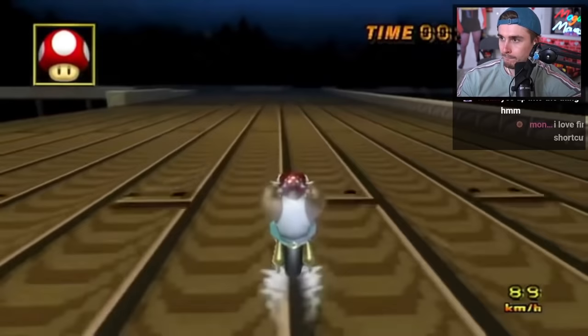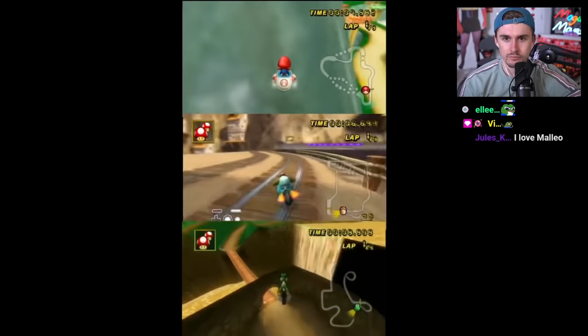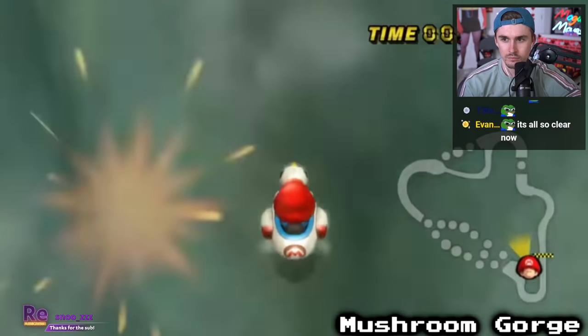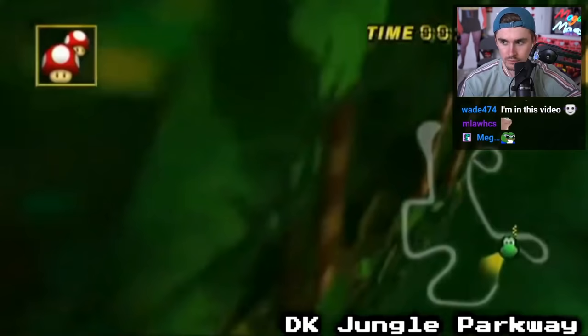From 2008 through 2018, courses like Mushroom Gorge, Wario's Goldmine, and DK Jungle Parkway had shortcuts discovered so players could complete them in under a minute. They were performed in a variety of ways. In Mushroom Gorge, you ride on a wall around the finish line. In Wario's Goldmine, you bounce off a pipe to the track above. And on DK Jungle Parkway, you fly high in the air and clip through a wall to the end of the track.